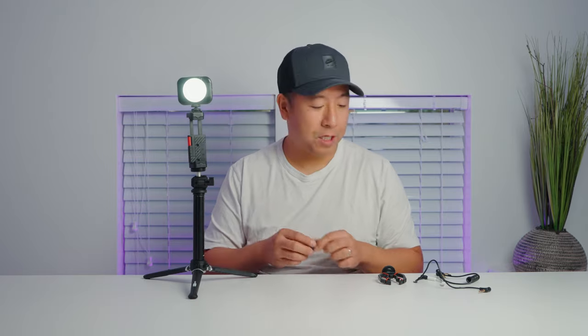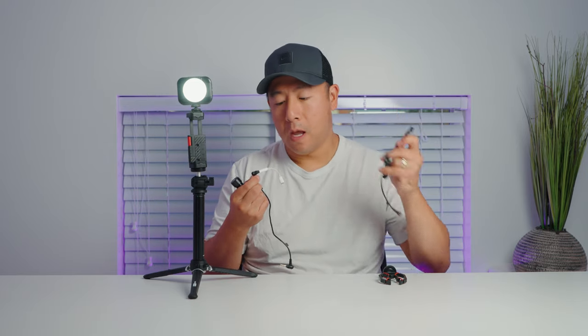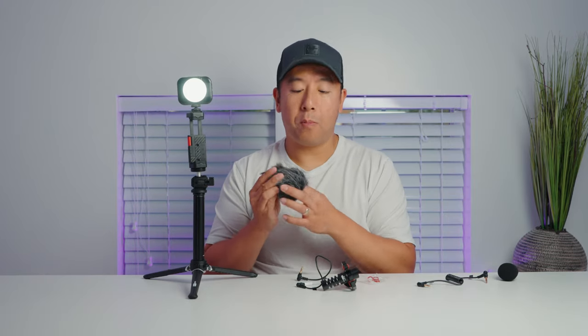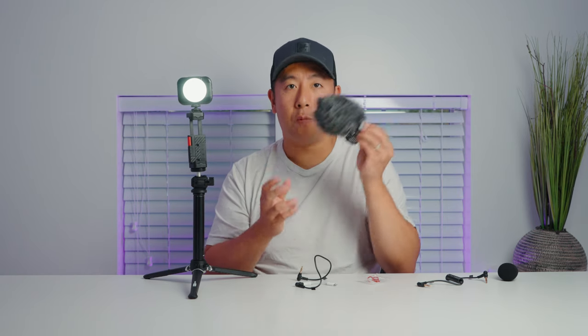Next up is the self-powered microphone, and what I really like is that it's self-powered — you never have to change batteries or charge it. It comes with two different audio cables: one for your smartphone and one to connect to your camera. If you're using an iPhone you do have to supply your own lightning to audio jack cable. It also comes with a nice shock mount to reduce vibration, additional elastics in case one breaks, and two wind sockets — a small foam piece for everyday use and a larger furry windscreen for windy conditions.